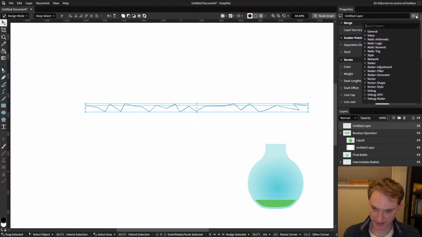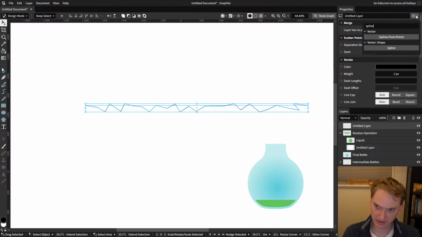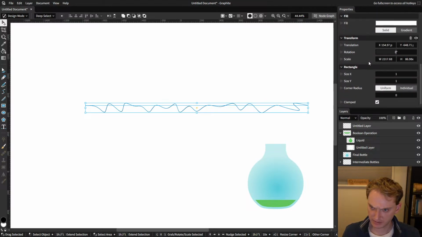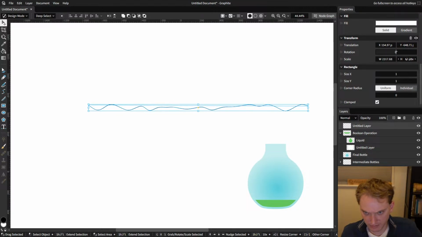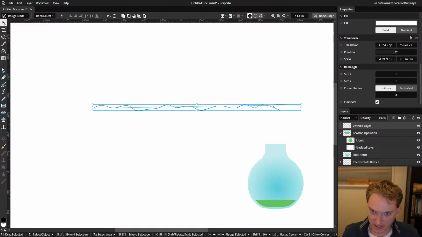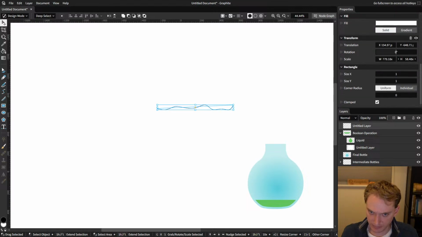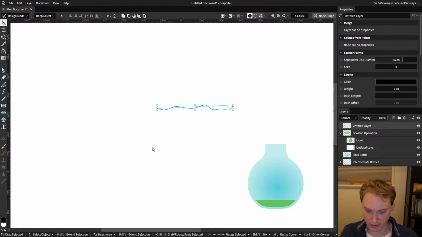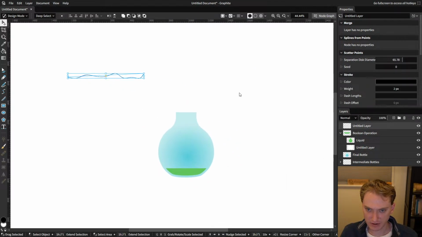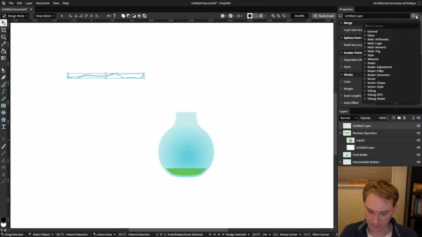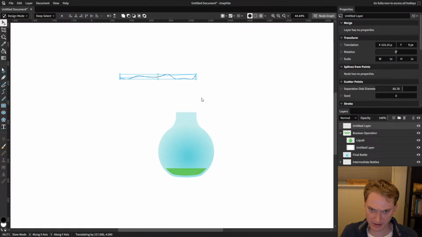Okay, so again we have the spline from points. Reduce the height to get rid of those points that are causing it to be on top of other ones, and we have this. Make it less wide, and less tall. So okay, this is roughly the height we now want. I'm going to add another transform node so that doesn't keep breaking. Now I can move it around. Okay.